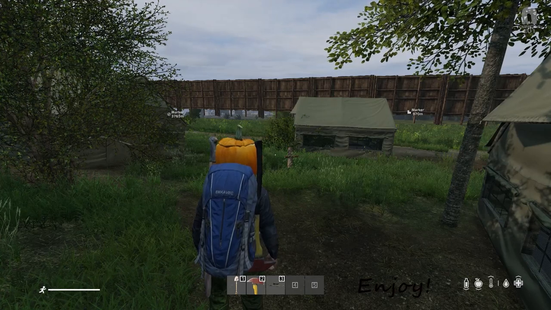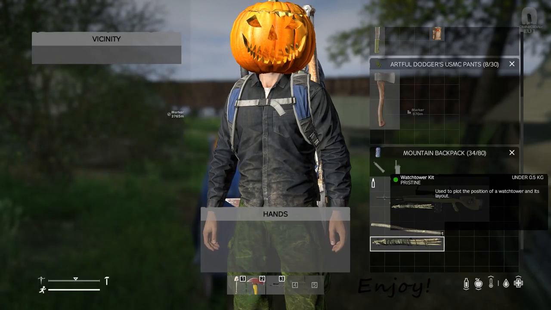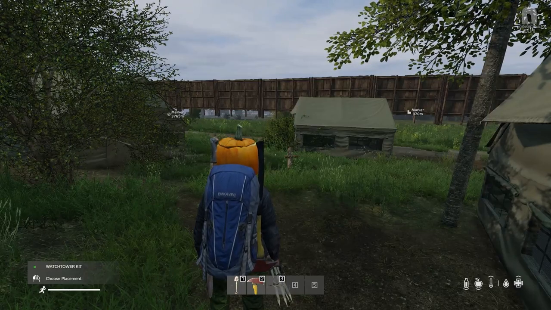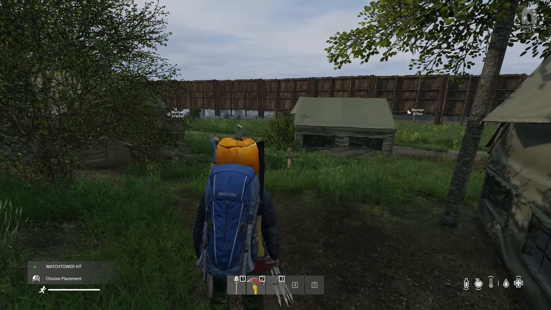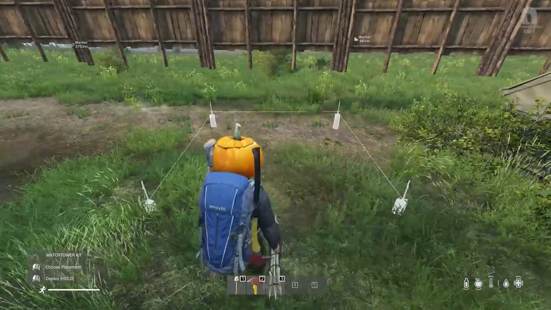Episode from how to build a camp. Today I will show you how to build a watchtower. So first you need a watchtower kit. You can make it from four short sticks and a rope. You choose the place you want to put the watchtower.